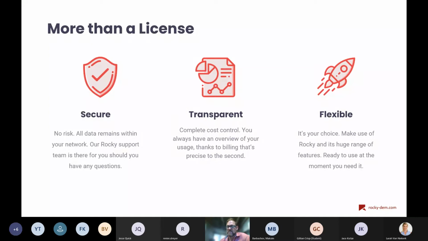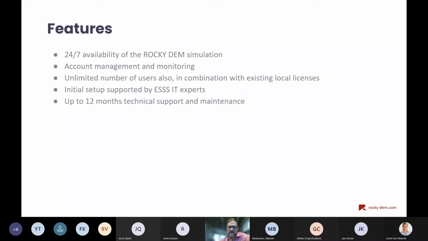And then it's flexible. It's your choice to set your problems and your simulations up to do that. The licenses are available 24/7. You can even sit in different locations and use this licensing model.